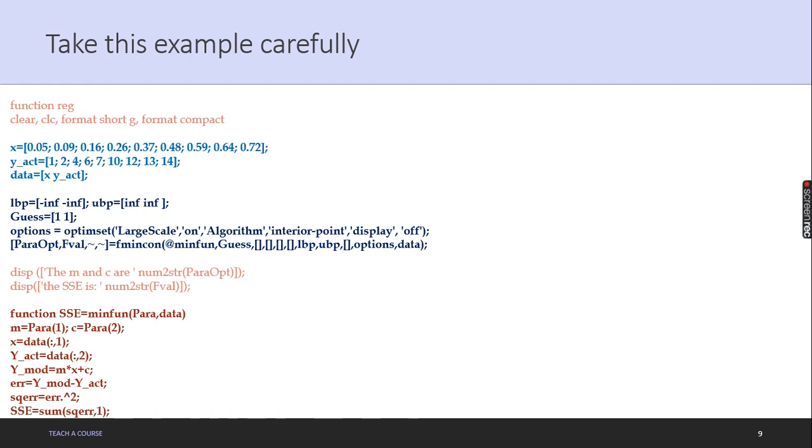So here I'll be showing you, not this slide, rather we'll try to show a different aspect in our Matlab file itself, but now this file you are not opening. You can see we are talking about similarly function reg. This syntax you already know: clear, clc, format sort G, format compact, all those things are already known to you. So here I am assuming x equal to those values as a column vector.